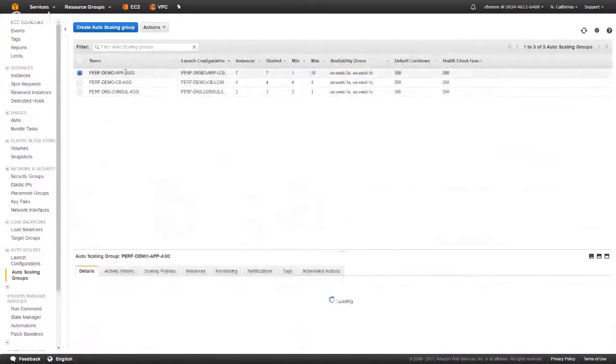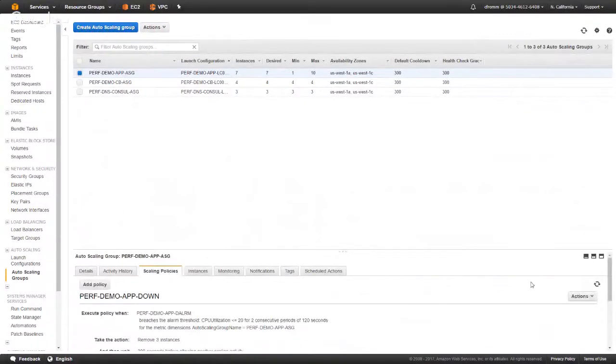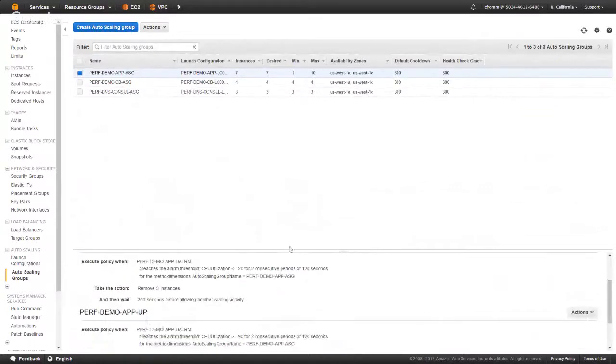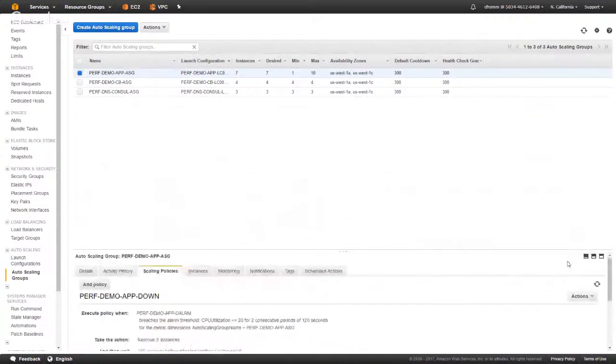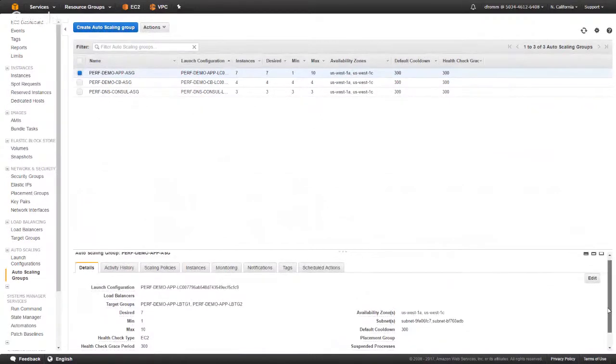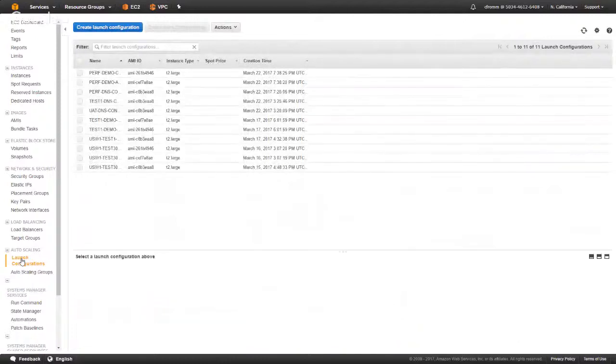No, those are the scale policies. Oh, you know what? It's not in here. It's under load configuration or launch configuration.